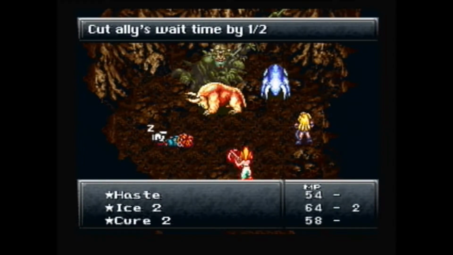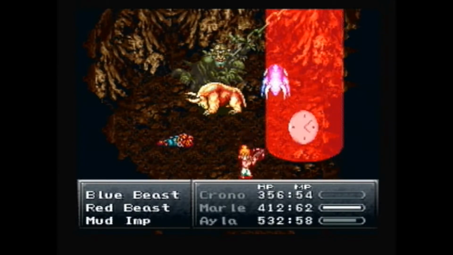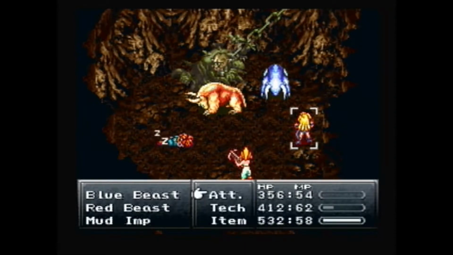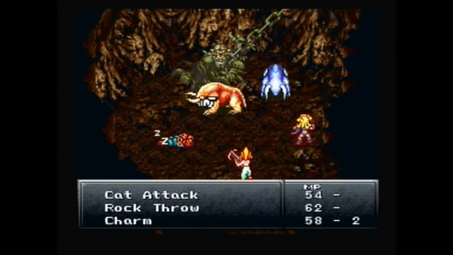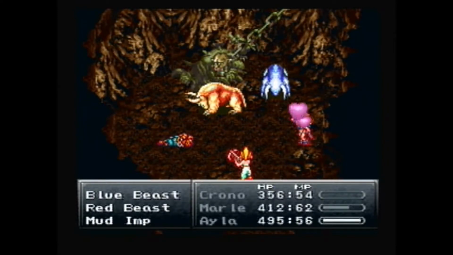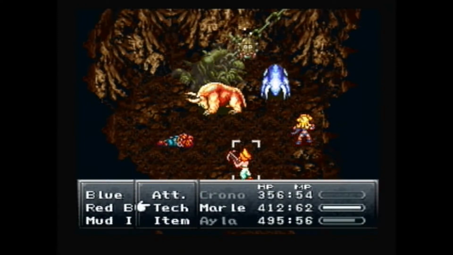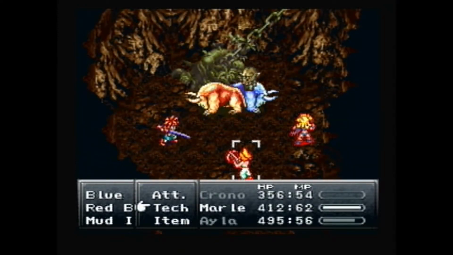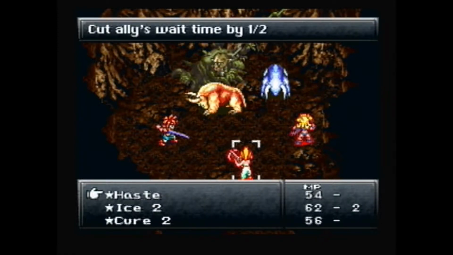So the blue beast, you can steal a mermaid cap, which I believe cuts water damage by 50%, if I remember right. The red beast has an elixir, I think it is, and then the mud imp has a speed tab. So there's the elixir. I would definitely recommend stealing from all of them. I don't know about the elixir, whatever, but you're here, you might as well take care of it.